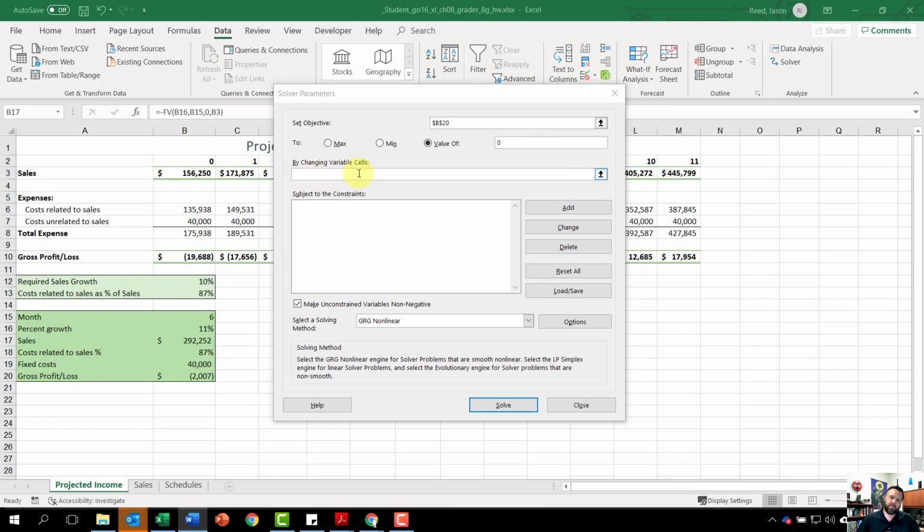Then we want to set the variable cells: by changing variable cells, let's put our cursor there and type in $B$16, comma, $B$18. And remember those dollar signs before and after the B make them absolute cell references. Once we're done there, go ahead and hit Solve.